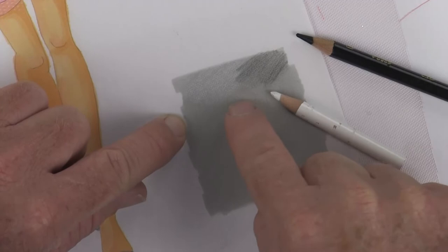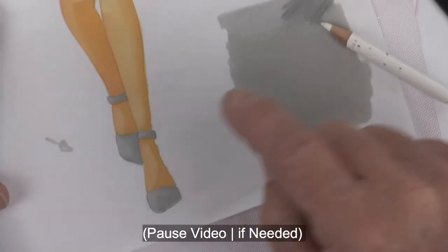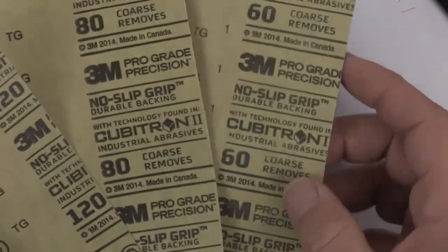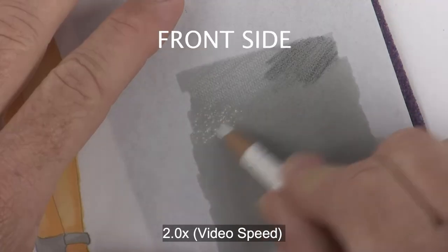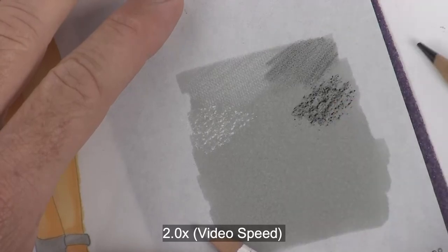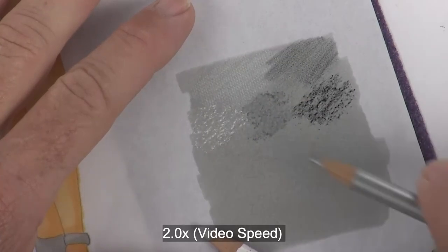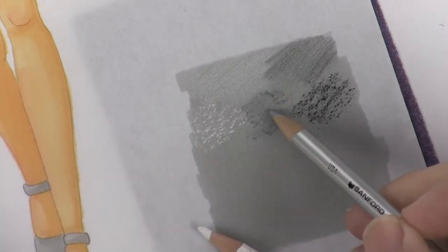Now it is picking up a little bit of the texture, but also keep in mind, we don't have very much room on these little tiny shoes. So I feel like this is not quite enough. Let's try some sandpaper. So I'm gonna try this now with using my 80 grit. So here's my white. Over here I'll do some black. And just for fun, I have a metallic silver color pencil. We'll see how that looks for kind of a mid-tone. Even though it's a metallic silver, I don't know if that really does anything. I just need to decide which one I want to use for my shadows.